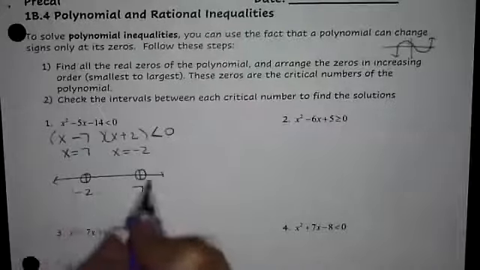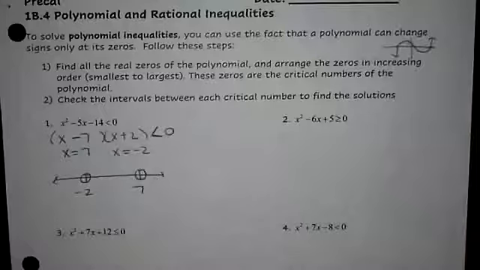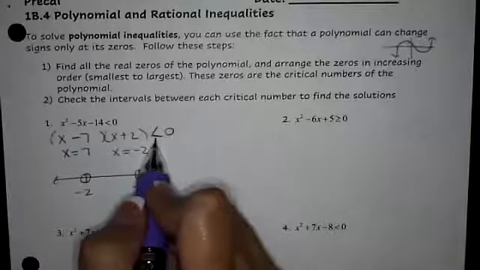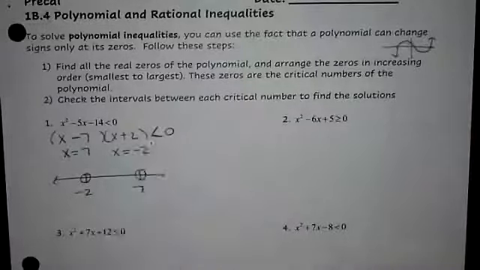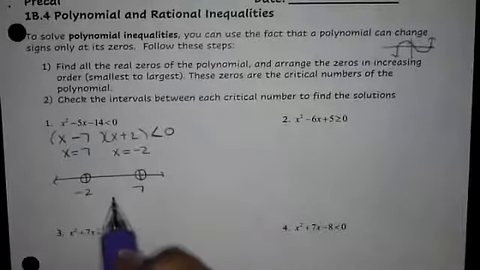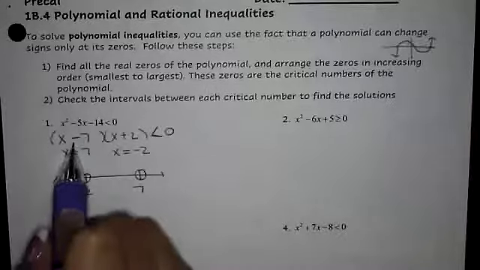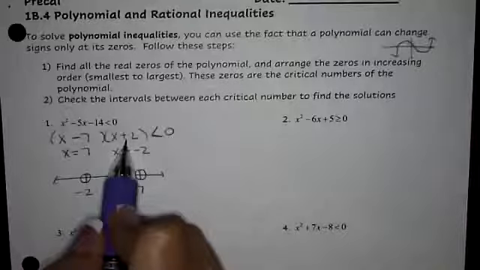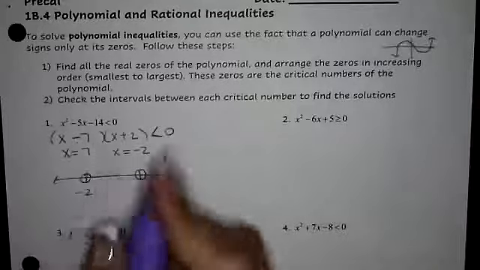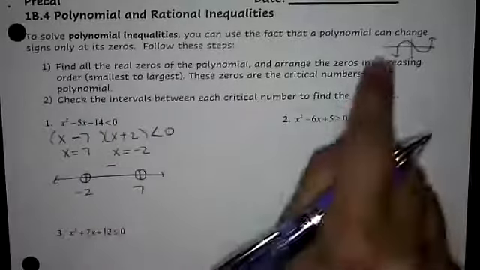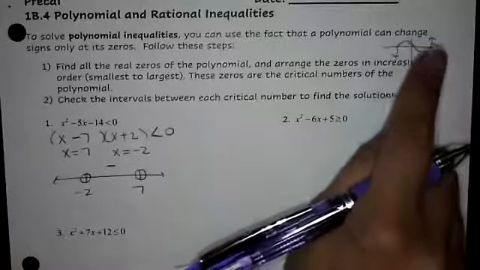So we want to think about the different points here. You don't really care what the value itself is, but the values that are less than 0 are negative. The ones that are bigger than 0 are positive. So I want to know where there's negative values. If I plugged in 0, for example, because between negative 2 and 7 there's a 0, that would give me a negative times a positive. And a negative times a positive is a negative. So these values are all going to be negative because we said they're either all positive or all negative.